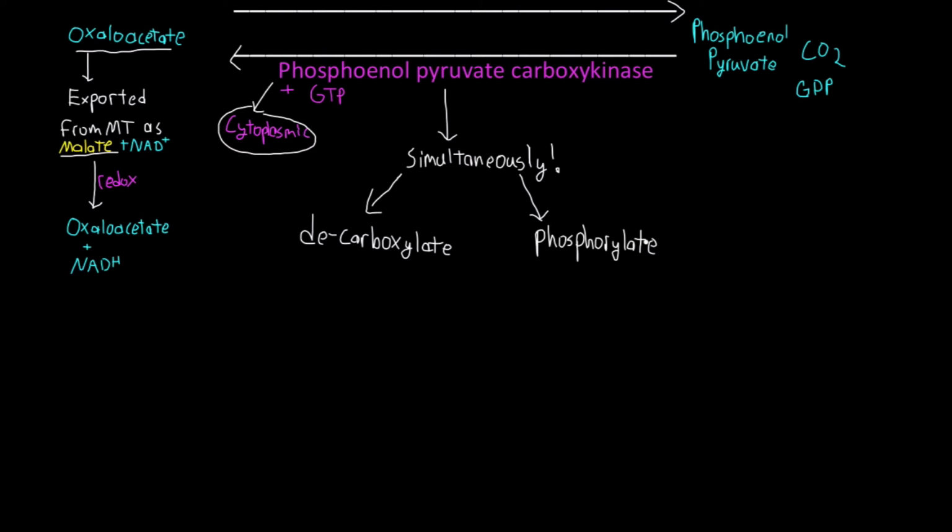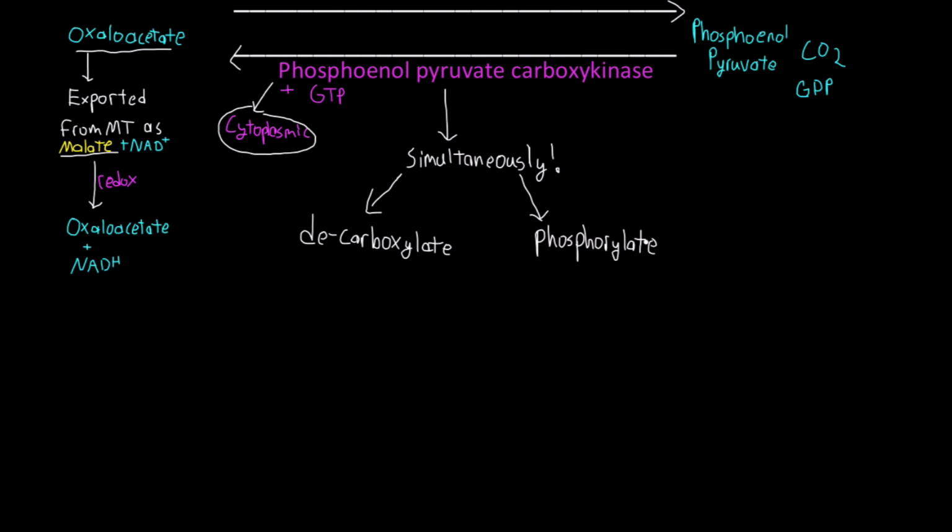The reason is that the addition of just a phosphoryl group to it is very unfavorable. We're trying to fight against pyruvate kinase. So in gluconeogenesis, carboxylating it and then following by decarboxylating it reduces the overall positive nature of our delta G. What we're doing essentially is coupling two reactions, an unfavorable one with a favorable one, to get closer to a negative delta G value. It's still positive, but closer to negative.